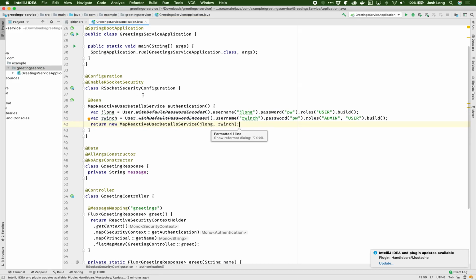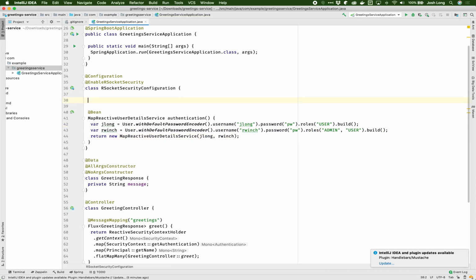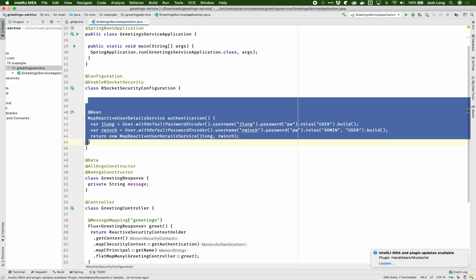All right, so that's authentication. Very trivial. You could have done more. You could have talked to some other identity provider, but for now, I'm happy with that. The next thing that we need to address is authorization. And by the way, this is exactly what you would have done for any other Spring Security application. Obviously, if you're using a non-reactive application, you wouldn't have used the reactive user detail service, but there's something very similar, and you would have used that, right?